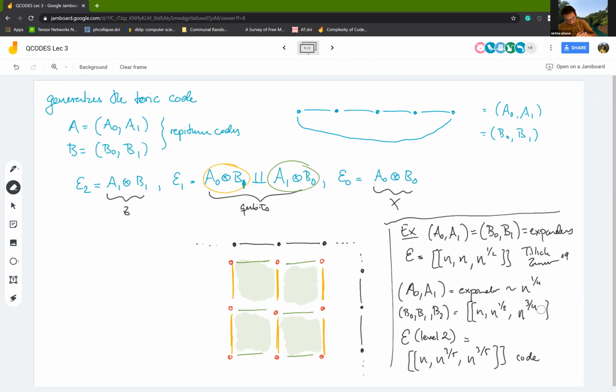Let me be more precise. Is this a construction that allows you to take a code that has a really good z distance and another one with a good X distance and combine them together where they're balanced? Yeah, that's what I meant to say, this is actually the distance here. So they take a code which has a difference in the z distance and the x distance, and this technique, this product of codes, if you take the product of A0, A1 being an expander of this size and B0 and this B code being a code of this structure, you actually get this product.